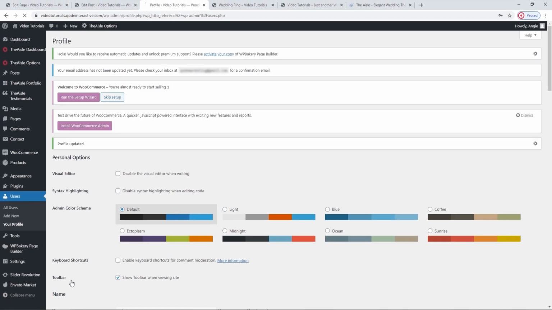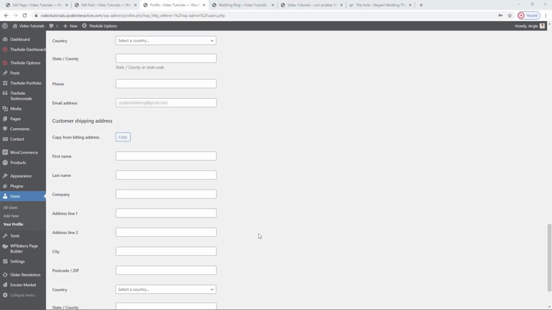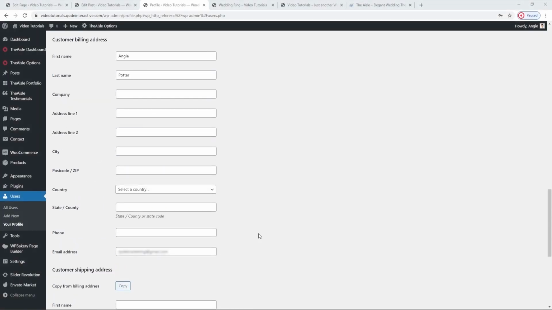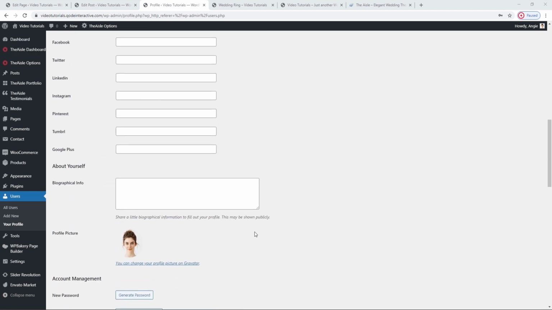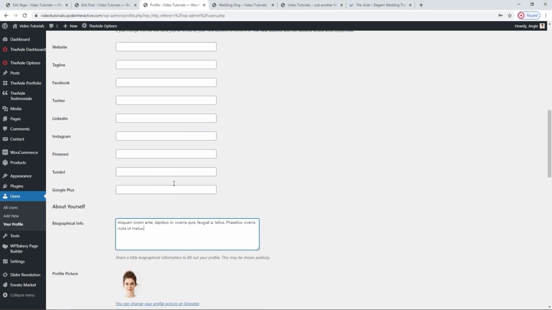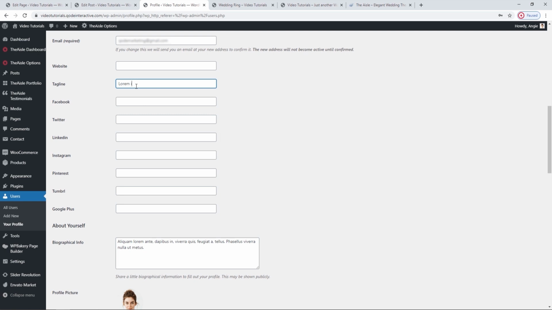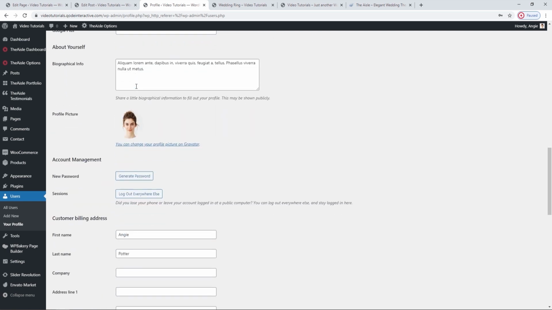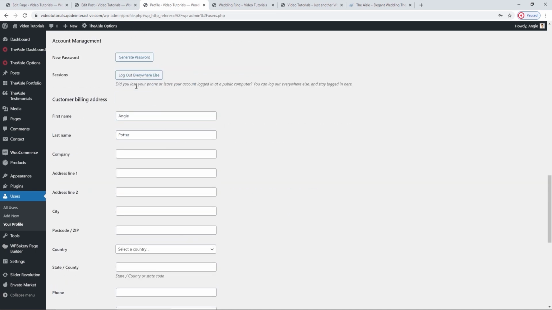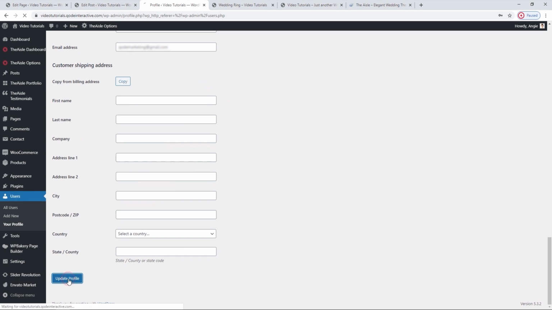Now you should have received a verification email. So once you've verified your profile, you can fill in additional non-required information, like the bio here. We can add a tagline. Oh, I forgot. I added a profile picture after verification but didn't record it. Changing it is easy though. You can do it via Gravatar, which is free to use. Just make an account, if you don't already have one, and upload your image. Now, if you've added everything you want, we can continue down to update the profile.